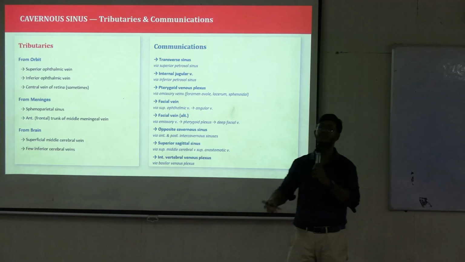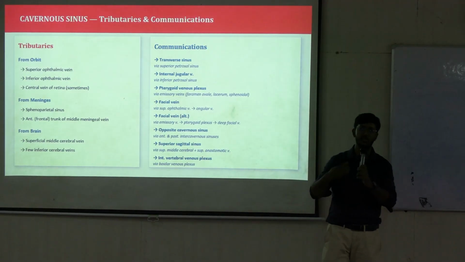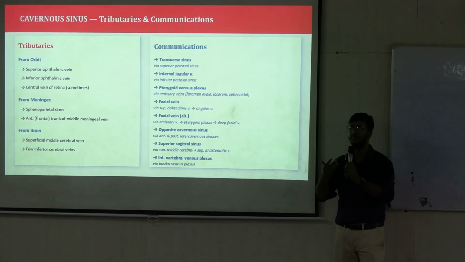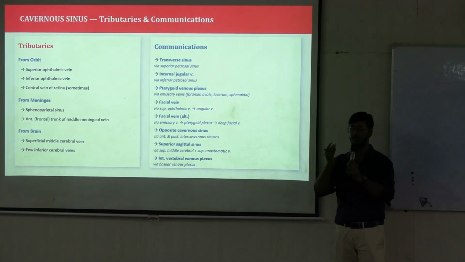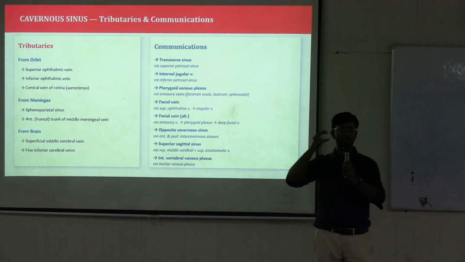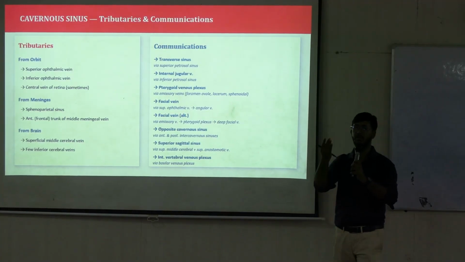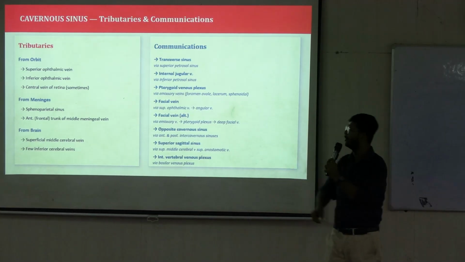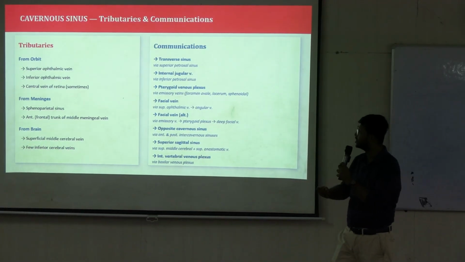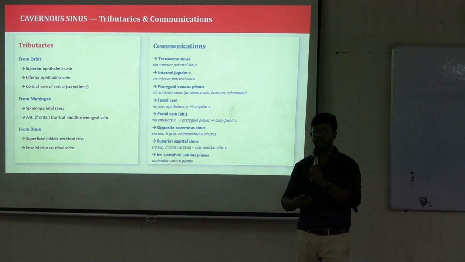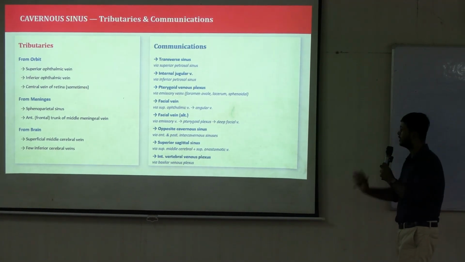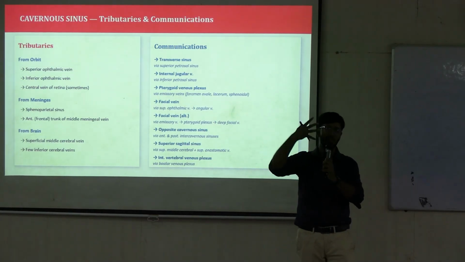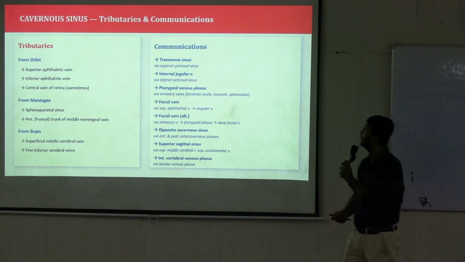So these are basically some of the connections of the cavernous sinus, which you will not be able to understand everything because I cannot show you all the structures properly, but try to understand where the cavernous sinus is located. Anteriorly you have the orbit, so it will drain the orbit and receive the ophthalmic vein. Then from the meninges, it will get the sphenoparietal sinus. Then from the brain, some other venous structures. These are all the tributaries, their names are mentioned, and they get drained into the cavernous sinus itself.